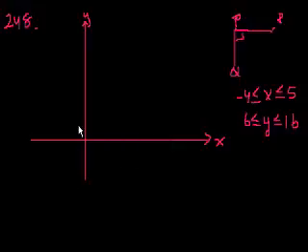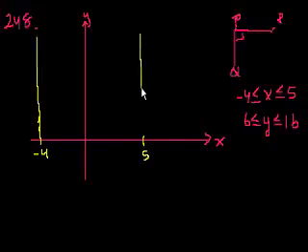Okay, so let's just first draw this range, right? So x could be between -4 and 5. And x and y are always going to be integers. So that's kind of our boundary, and it could be -4 or 5. And then y is between 6, let's just say this is 6, and 16. Y is between 6 and 16.